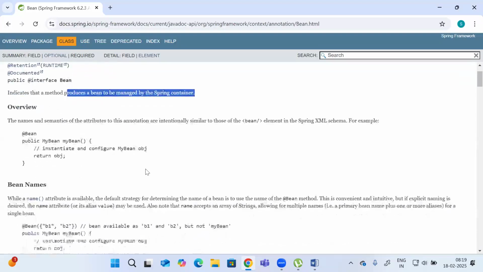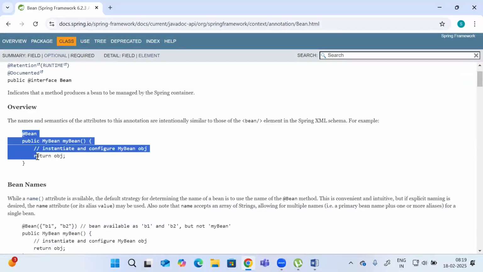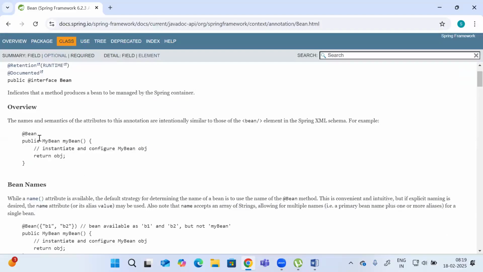For example, look at this. There is one method created called myBean. On top of the method, which annotation is provided, guys? The @Bean annotation is provided. What does this myBean method produce? An object of the MyBean class. That's the way of understanding this method, because the return type of the method is MyBean.